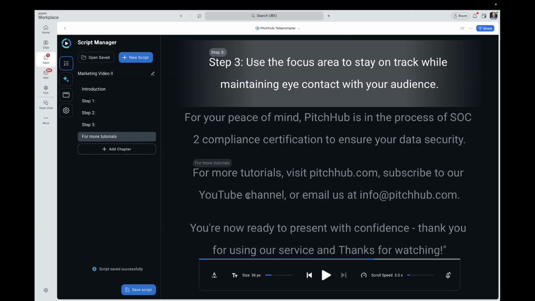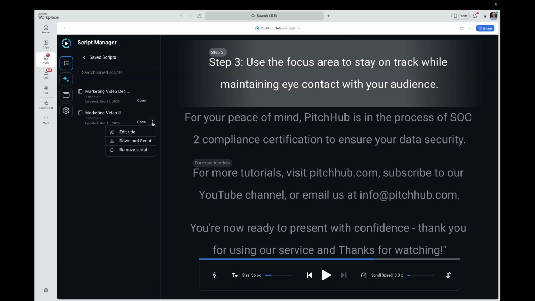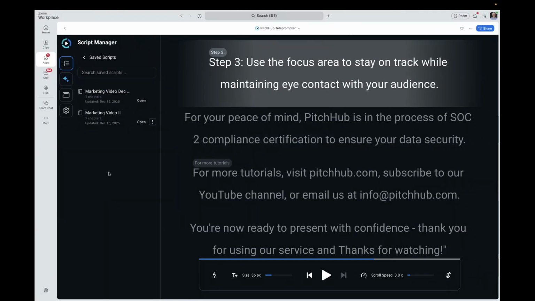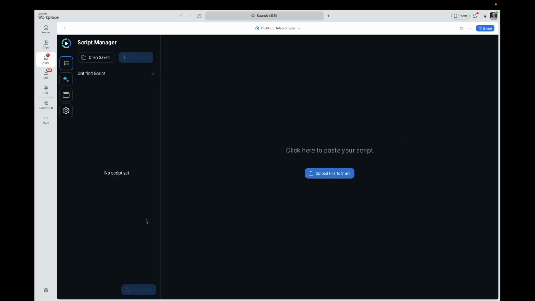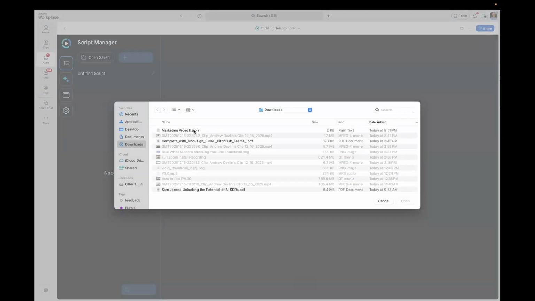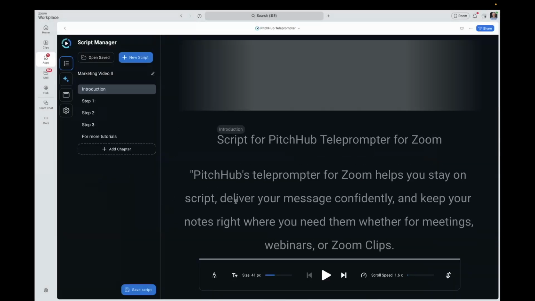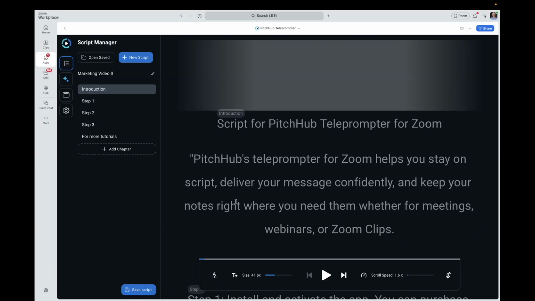The other thing you want to do then is if you wanted to download the script. So you basically highlight that script right here in those three dots going downwards and you say download the script. And that's going to download it into whatever folder you've designated it for. What's good about this is that if they gave me that script and I want to upload a file, well, that file is now in my downloads. So when I open it, that file comes right into my PitchUp teleprompter.